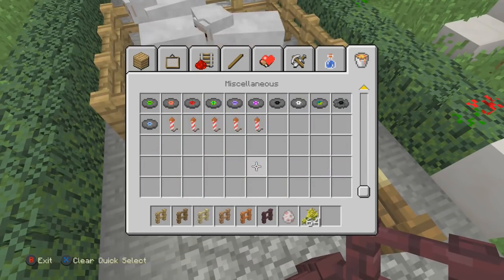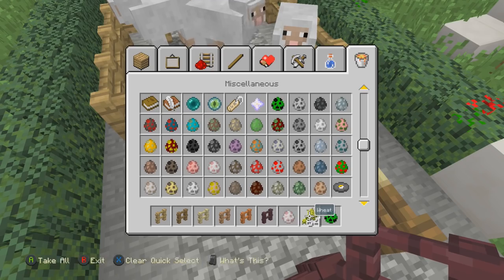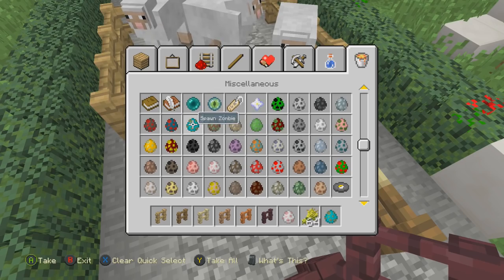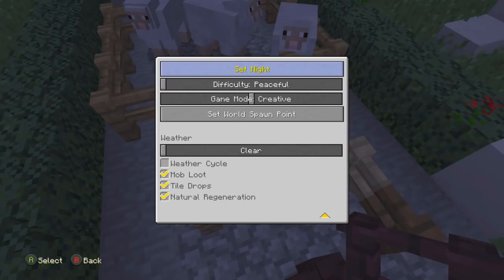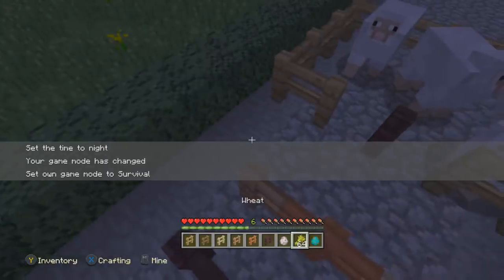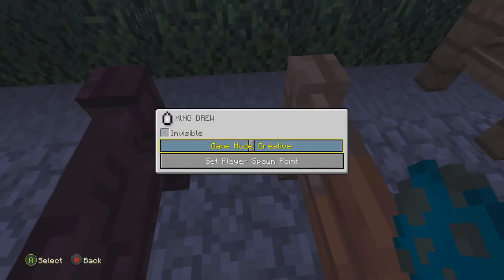Let me actually try, because I honestly didn't test that one out. Let's see if we can get a zombie. But yeah, that's the tip, guys. Most people don't know that. Let's set it to nighttime, because if this is the case, then that's really cool. Then let me put my world in survival, and let's see if this zombie can follow me through this.